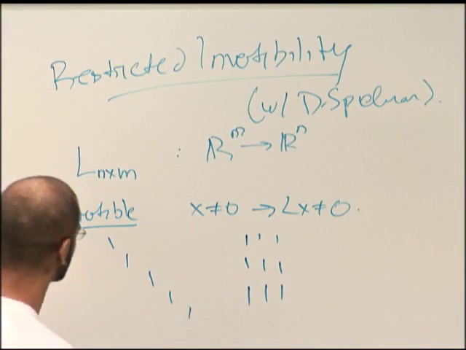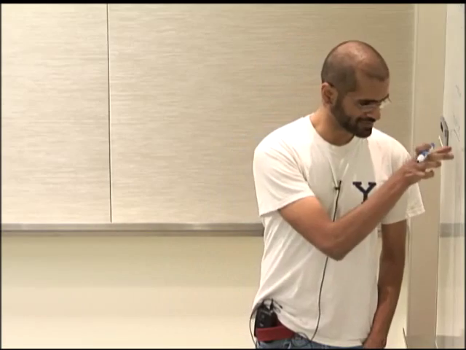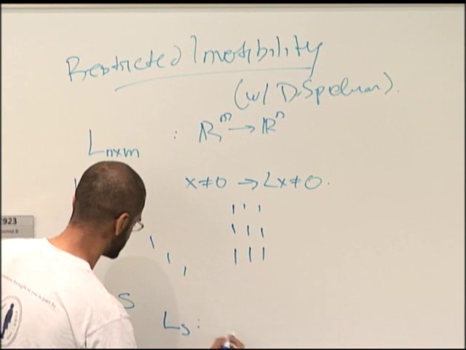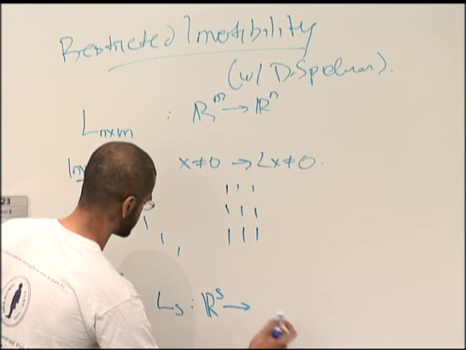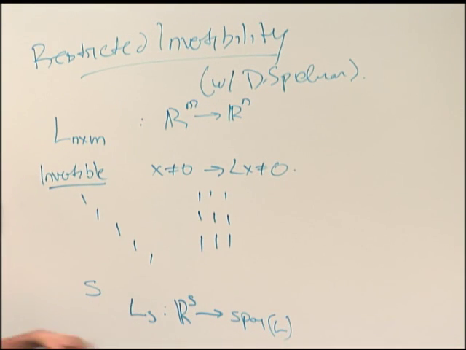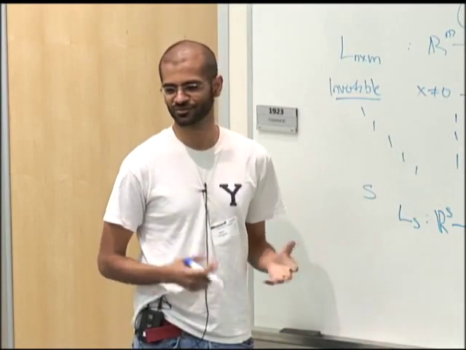There is one nice thing, though, which is that every matrix contains an invertible matrix. That is, there's a subset of the columns S for which the restriction R_S, which is a map from R^S to the span of the columns of the matrix, is invertible. This is just any linearly independent set of columns. The maximal size of a linearly independent set of columns is called the rank. The first thing you learn in linear algebra is that this is a tight characterization: every matrix has a column submatrix, of size equal to the rank, which is invertible.